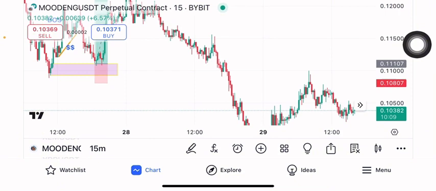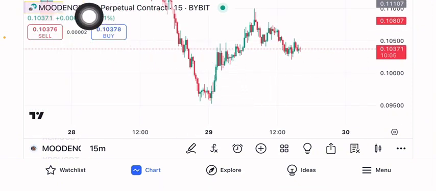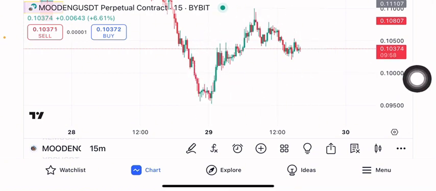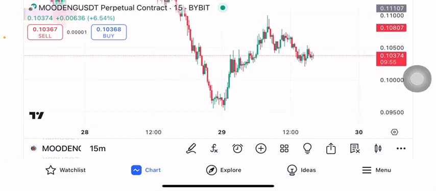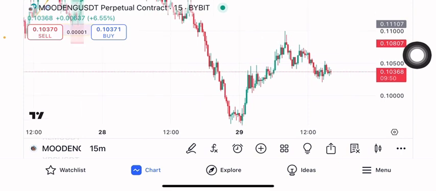Okay, so in the next video I will analyze this coin, it's MOODENG USDT, right? That's the pair. I'll analyze an opportunity I'm seeing here for a trade. So if you are privileged to watch this video before it plays out, you can take advantage of this trade. Okay, so that is how I did this.